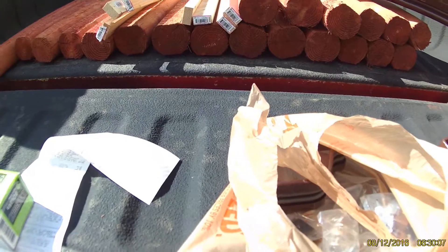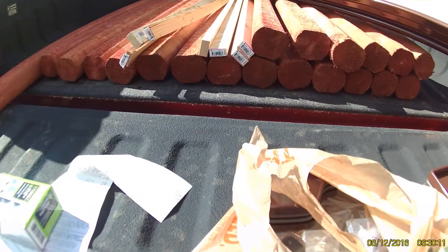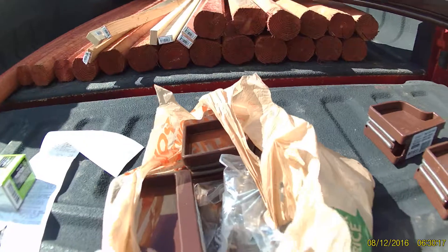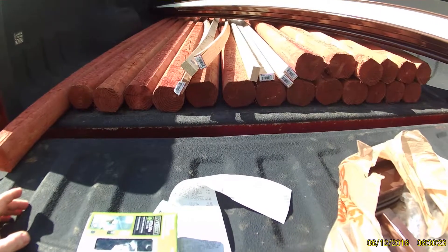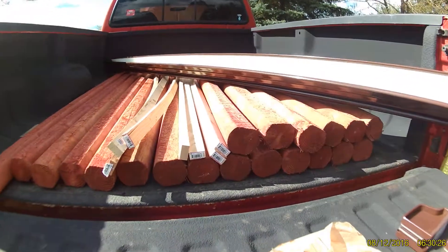Right now with my garden setup I think I'm about $150 in for the size of the garden I'm going to build, so it's going to be interesting. Once it's all done and set up I'll show you guys exactly what it looks like and make some videos about how the gardening is going. They're calling it gutter gardening — I just call it poor man's aquaponics.